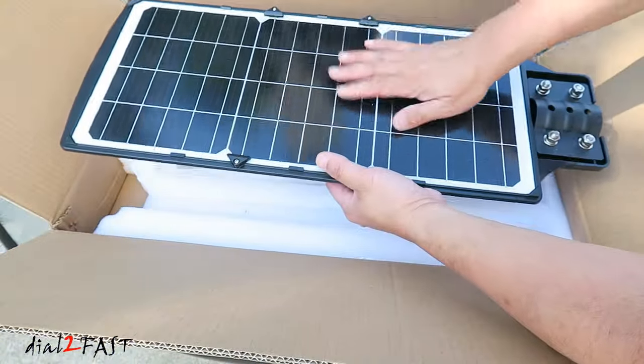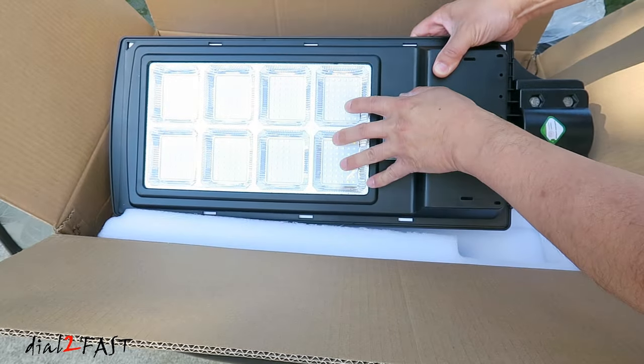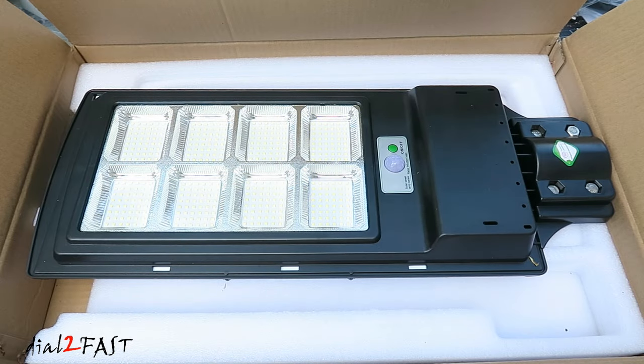As you can see, the solar panel is on the top side. And if you flip it around, right here, it's the LED module, and right here is the infrared sensor and the on-off switch. So let's go over some of the specs on this street light.